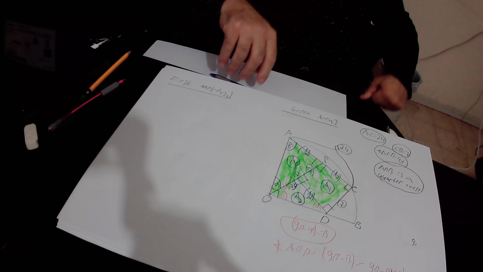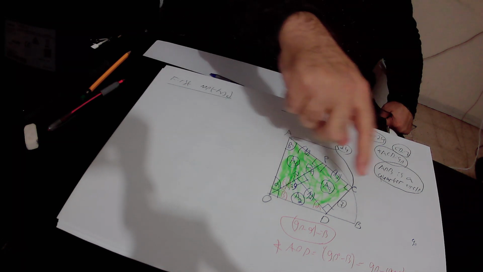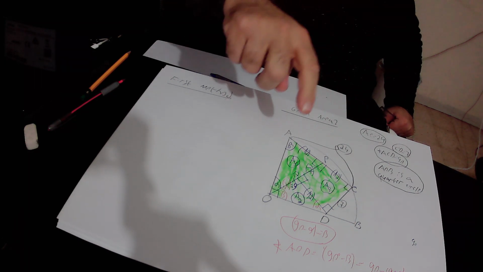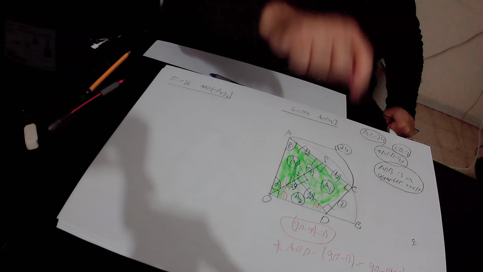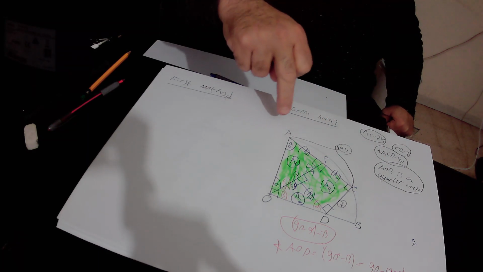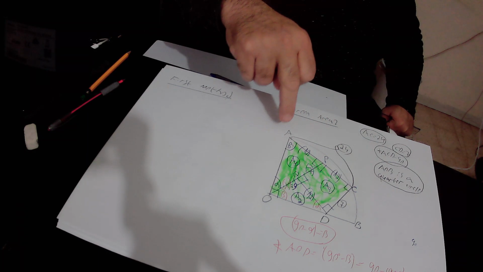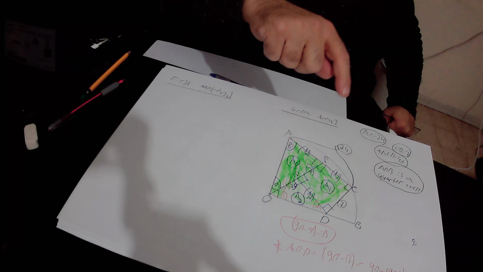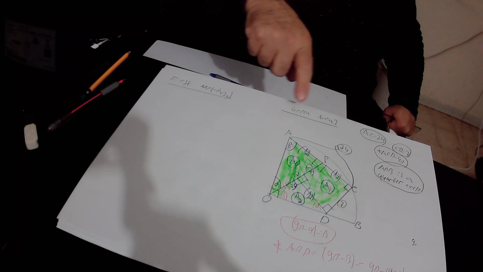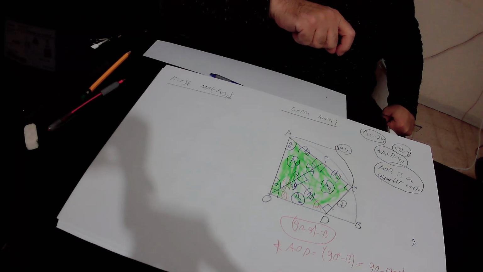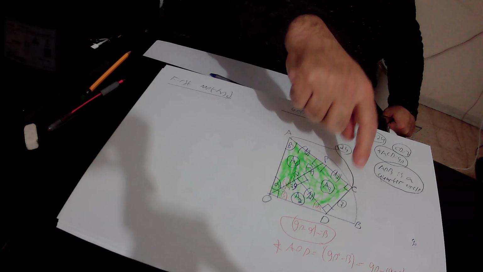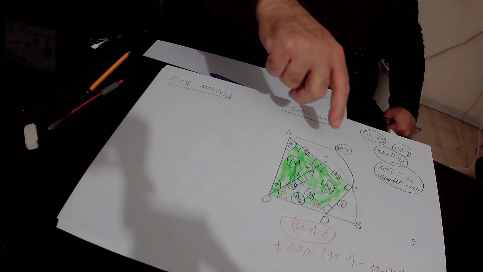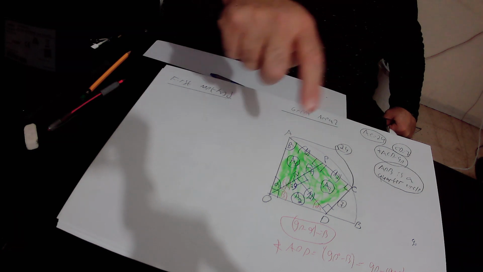In the drawing, we have a quarter circle. AOB is a quarter circle. Inside this quarter circle, we have quadrilateral AODC, and our mission is to find the area of this green quadrilateral AODC. In addition, we know that side CD equals 7 units in length, side AC equals 24 units in length, and angle ACD equals 90 degrees. Again, our mission is to find the area of the green quadrilateral ACOD.